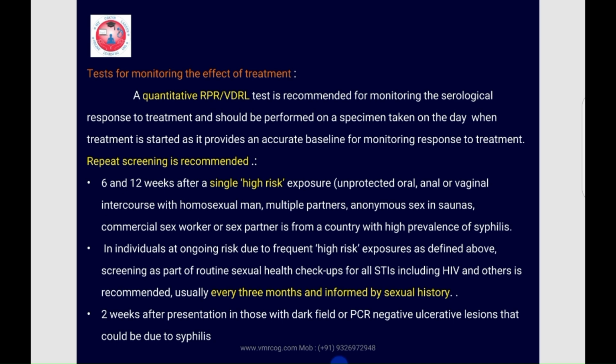Okay. And if your initial test is negative, such as dark field or PCR, and there is an ulcerative lesion, in that case we will repeat the test after 2 weeks. So you have a lesion, or say a primary chancre, you have done the dark field microscopy and the test is negative, or you have done the PCR and it is negative, and you suspect a case from the high risk category, so you will repeat the test after 2 weeks.